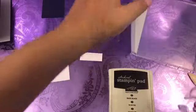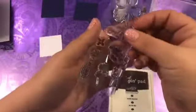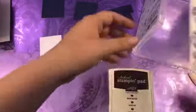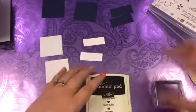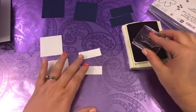since we're using basic black first, you can just peel that off if you want while you're working with it. We're going to take Sending a Smile Your Way. Okay, Sending a Smile Your Way. I'm just going to move this to the side since I'm going to be using this for a second. So this is going to go on the little white piece. The little white piece, Sending a Smile Your Way.